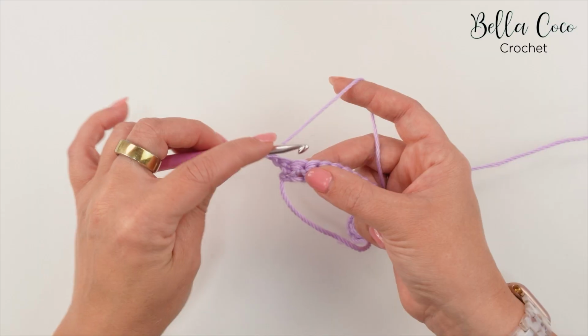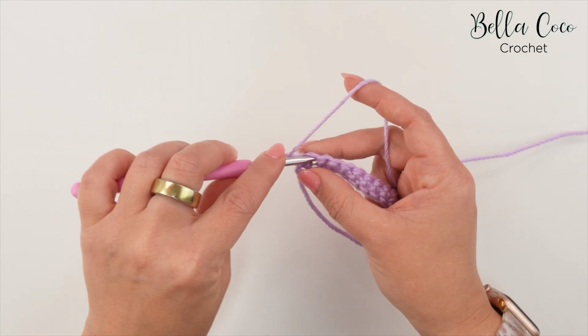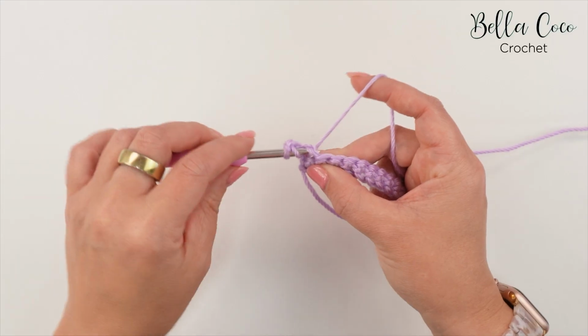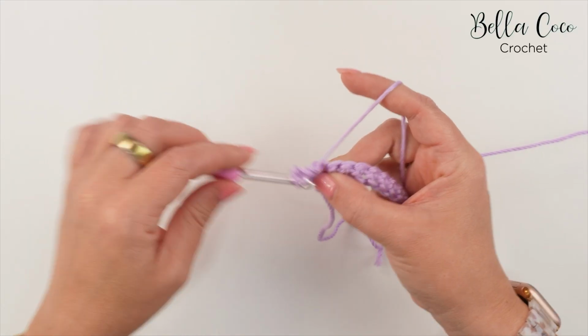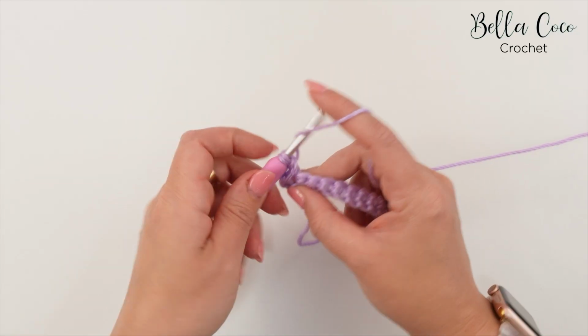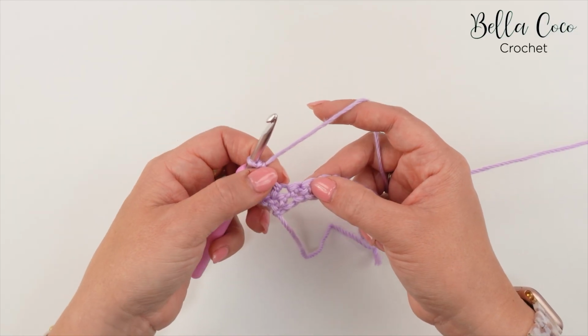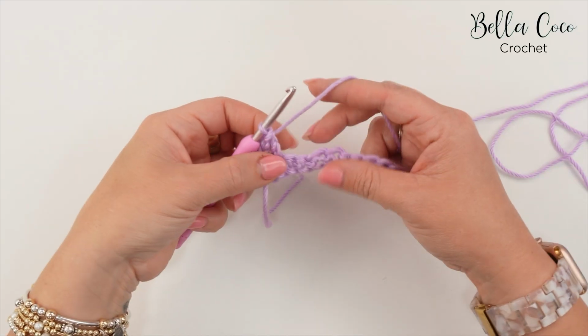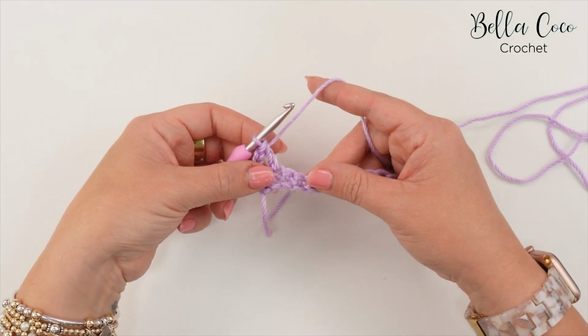We're going to yarn over, insert into that next stitch, so not at the base of the chain, that next stitch across. Yarn over, pull through, you'll have 3 loops on the hook. Yarn over, pull through 2 loops on the hook, and yarn over, pull through those last 2 loops, and you've completed your second treble crochet. So now we have a pattern repeat, which we're going to repeat all the way across.